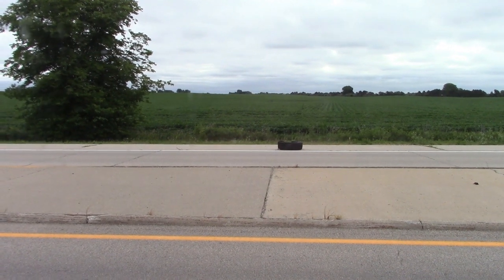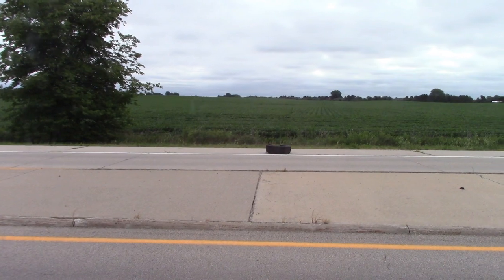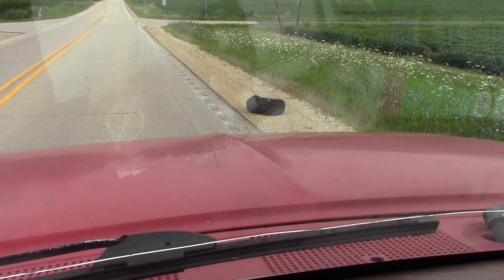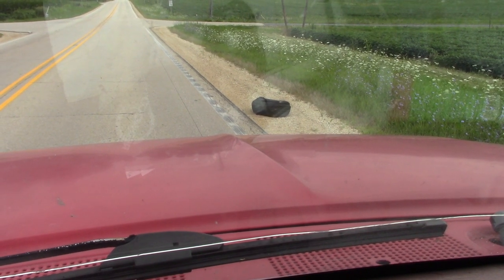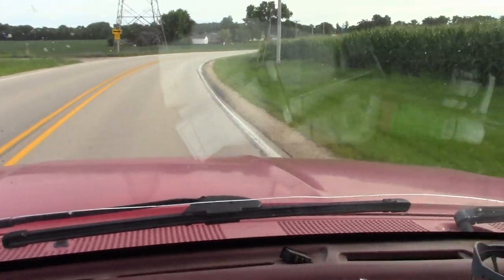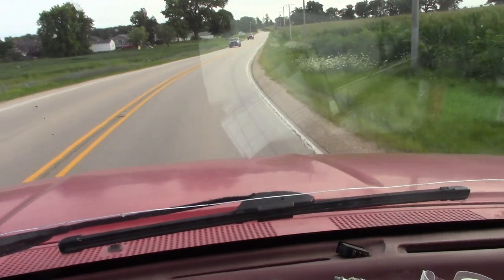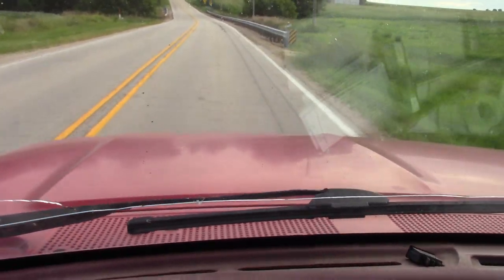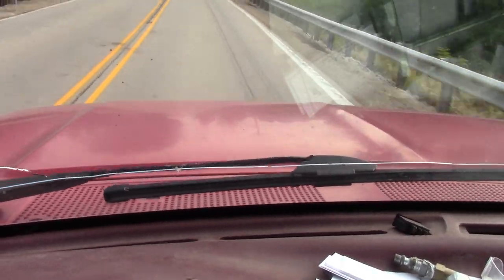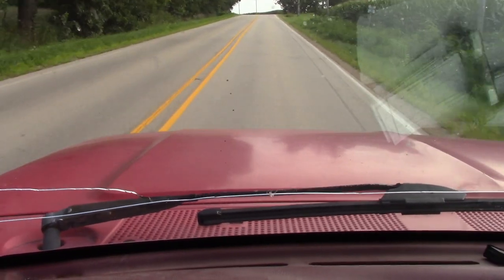We're about two miles on the other side of my house, so about six miles away from where they finally ended up. There's most of the first tire, and then most of the second tire is about 200 yards down the road. Right here they had some kind of a big problem and it still didn't stop. You can say it wasn't hard to follow them.